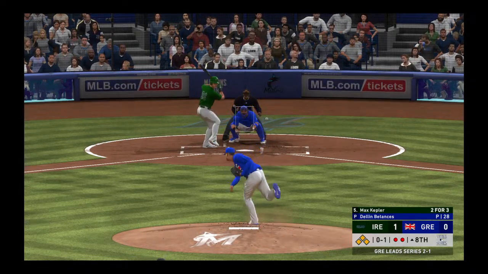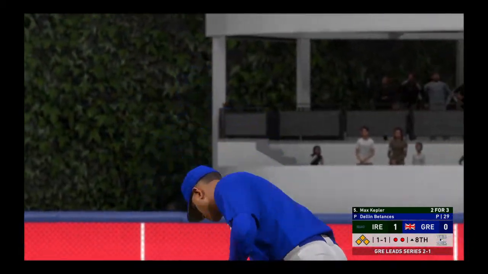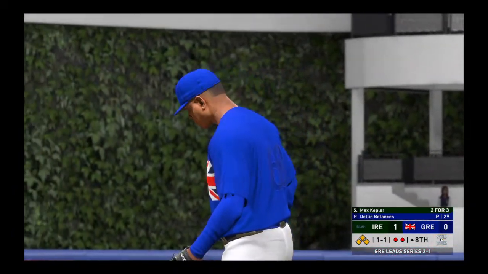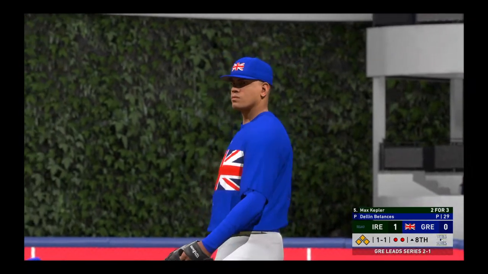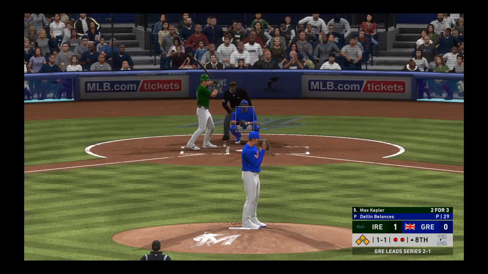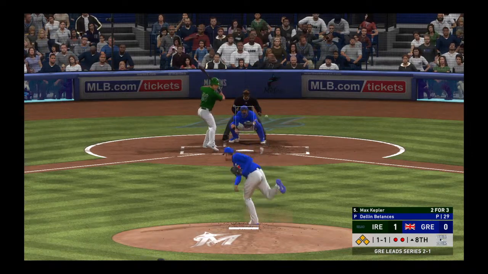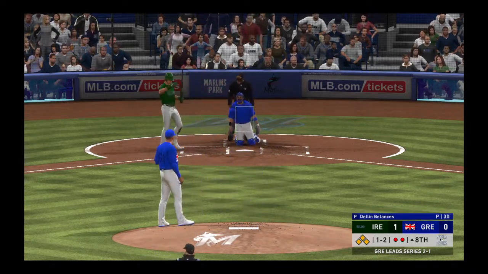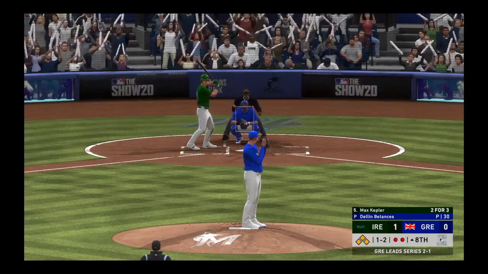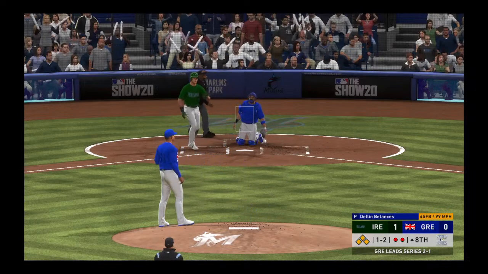Ready with the 0-1. Yep, that ball went out. That's not a bad pitch right there. That two-seamer moving away from a left-handed hitter. Didn't get the strike, but I like the idea behind the pitch. Two out, bases loaded. And he fouls this one off. A 1-2 pitch. Fouled off.